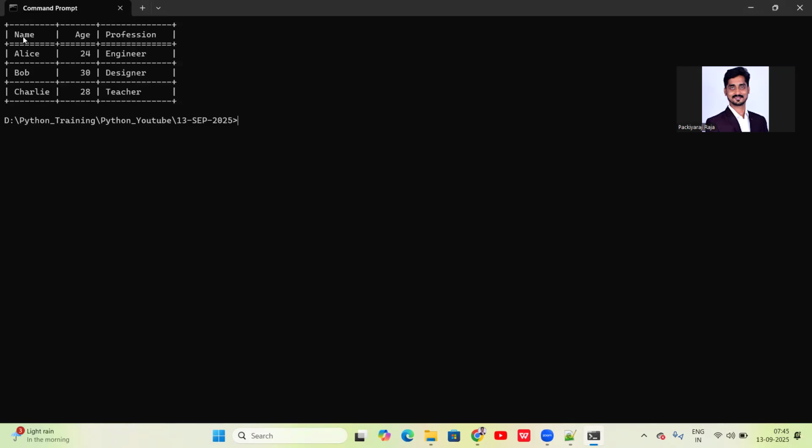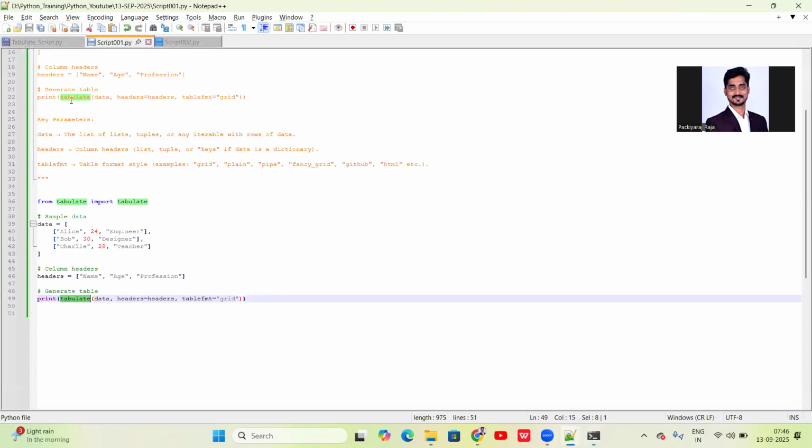See, in other programming languages we have to write multiple lines of code to achieve this, but in Python it's very easy. We just have to use the particular library and we can get the benefit out of it. That's why Python is a fast-growing technology and very helpful for application development.